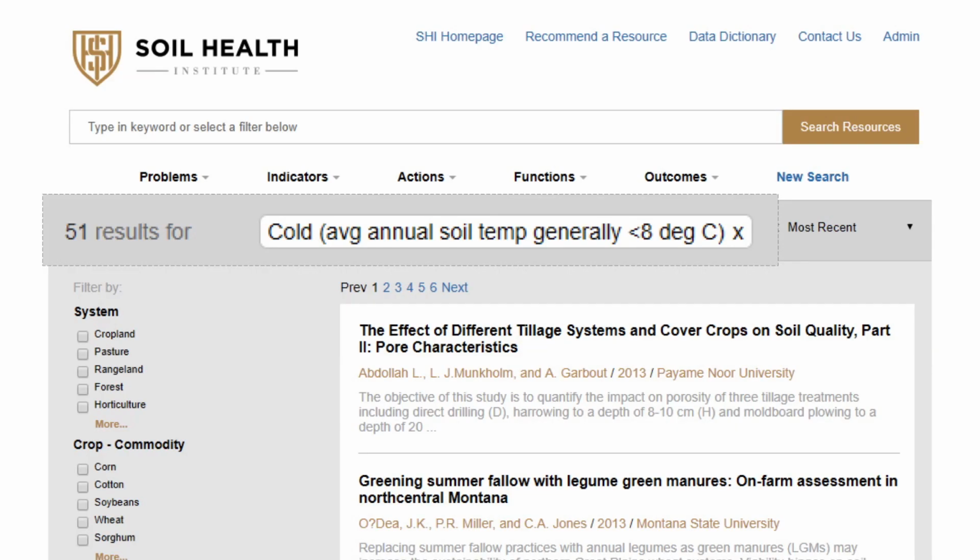So not only do you have your keyword search that's very similar to what Google can accomplish, but also on the left side there you can see what we call facets, which is basically just filtering the results by certain topics that are broken up into different parts. So different systems, different crops, different temperatures. And that already exists. Soil Health Institute has been working on that, and I think it's already a great tool.